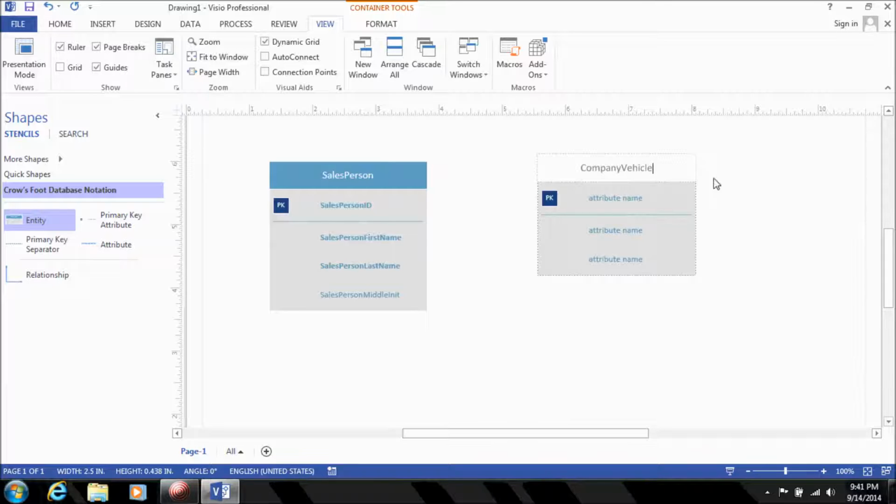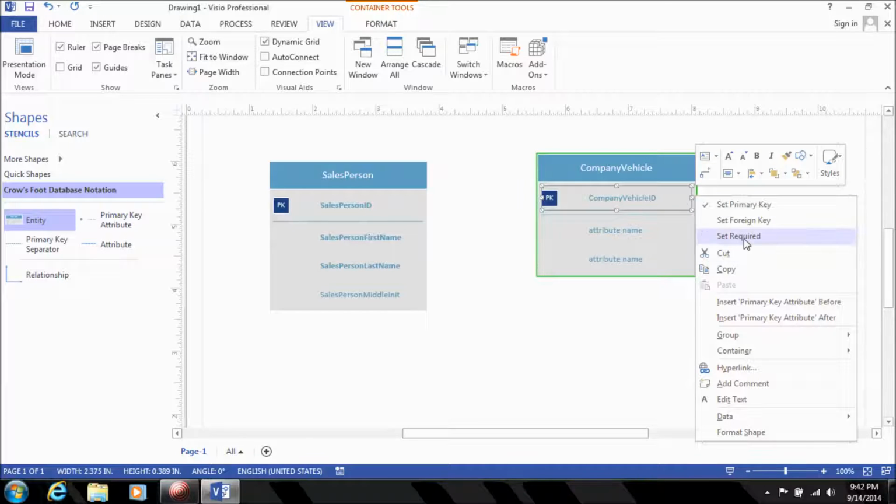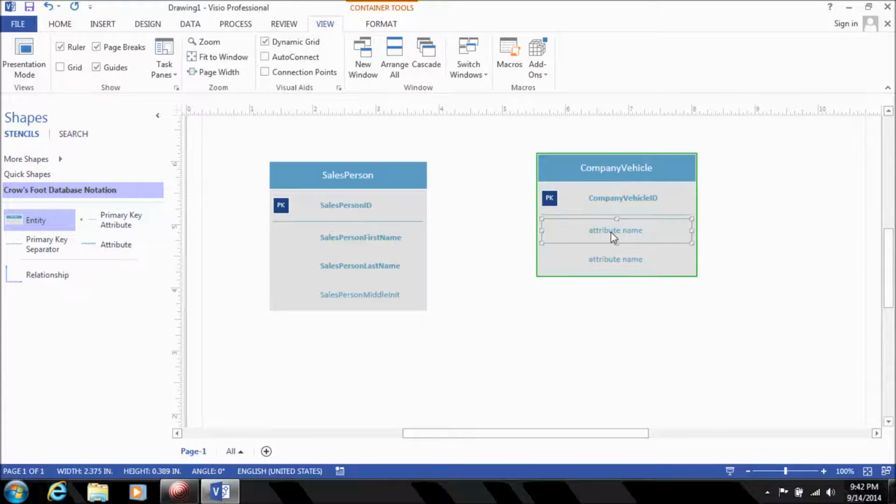So, company vehicle, let's do company vehicle ID. That's the primary key. Let's make it required. Now, you might notice that I don't specify data types. That's something you can't do in Visio 2013 at least.